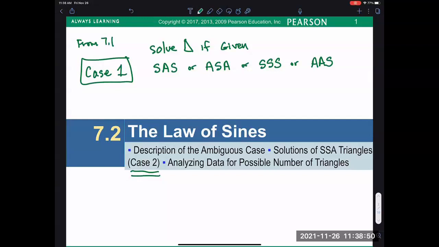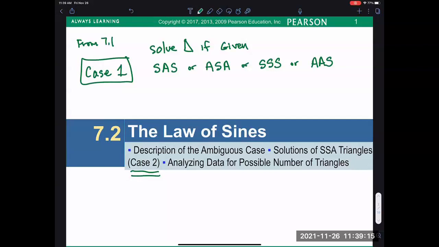So there are sometimes a couple of, sort of extreme situations, in each of these cases, where maybe you couldn't actually make a triangle with the information provided. But most of the times, as long as it was feasible, you could make the triangle, and there was only 1 such possible triangle. So those were all lumped together into case 1.